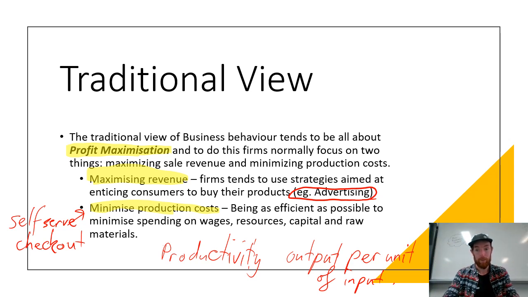And so that minimizes production costs because there's 19 people who now do not need to be paid wages. So they are saving a significant amount of money when you think about per hour how much 19 staff members cost you, and then multiply that by hours in a day, days in a year. That could be millions of dollars saved that can maximize output.